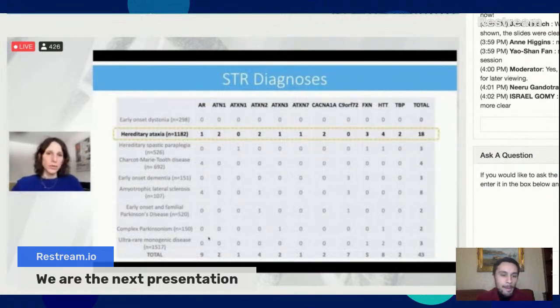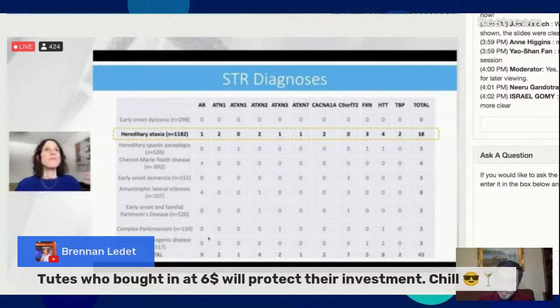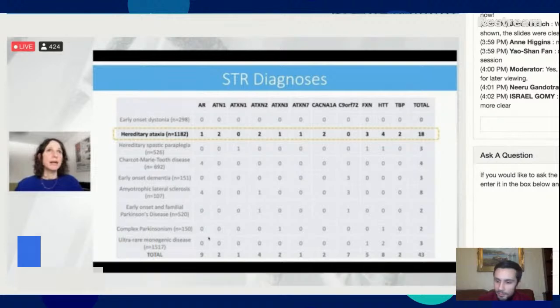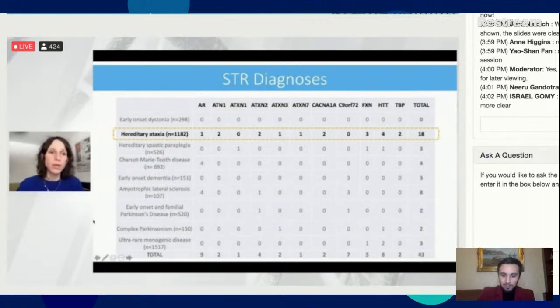So STR diagnosis. By STR diagnosis, I mean we've detected a number of STR expansions in patients recruited with a phenotype potentially consistent. We validated it by PCR, and then we've contacted the clinician that recruited the patient to the project to tell them there is an expansion here which has been validated. This could be a diagnosis. And so the clinicians would order the standard NHS test to issue a diagnostic report.